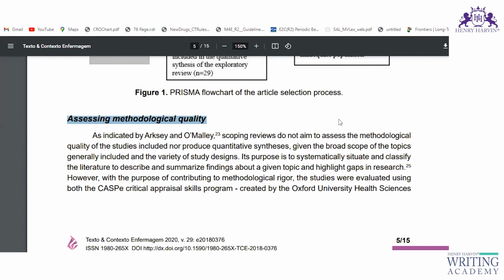Otherwise, you can just do the quality assessment in the previous step only. When you are selecting the studies during the full-text review of those studies, in that only you can do the quality assessment, whether the study findings are significant or not. Only on the basis of that you can include it in your article. So I'm just skipping this step.